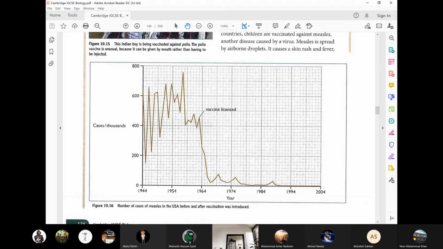When most of the population is immune to the disease, what will happen? When the pathogen enters anyone's body, most of the people already have the antibodies. So the pathogen will die inside the body of that person in which it has entered, and it will not be passed on to the next person. So the rest of the 20% population, even though not vaccinated, will still be protected. All right?